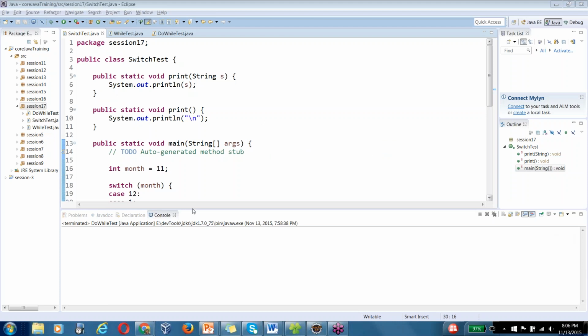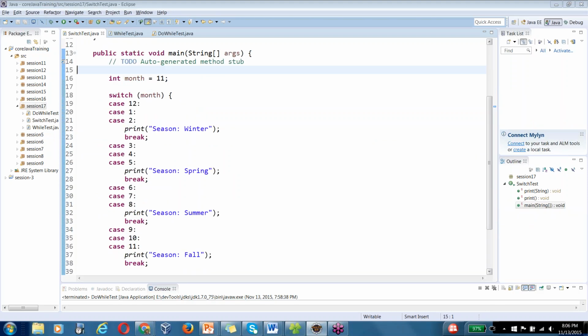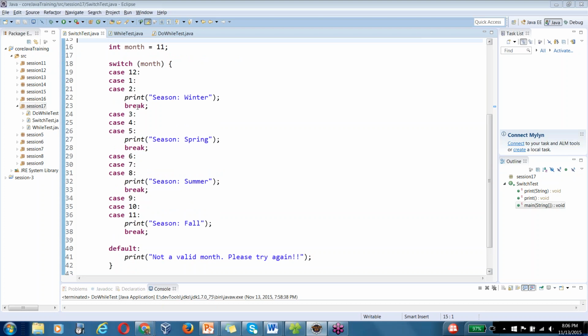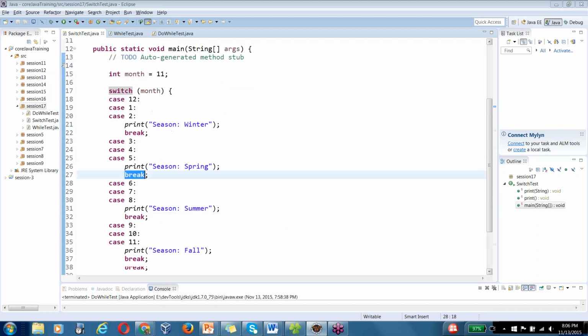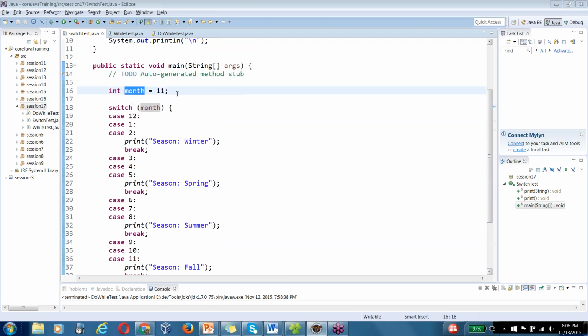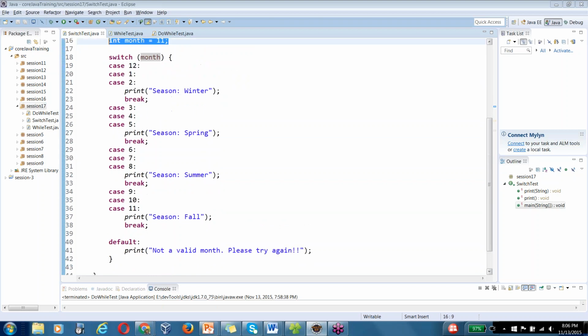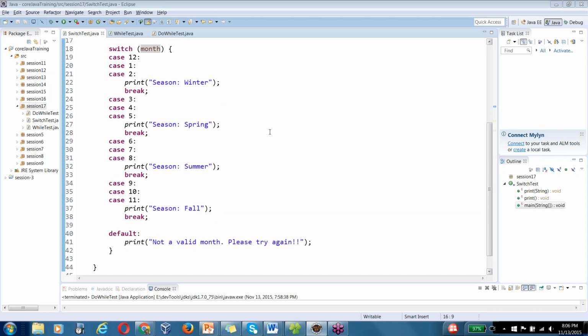Of a switch statement. What I have done is just taken an example of what we were discussing yesterday, right? What happens if you don't use break statement? So this is a perfect example for the break statement. The objective here is we will give one particular month, starting from first one. One is Jan and 12 is December. Based on the month we will decide what the season is. If it is December, Jan and Feb it is winter, and March, April, May spring, June, July, August summer, and then September, October, November it's fall. That's what we have taken.